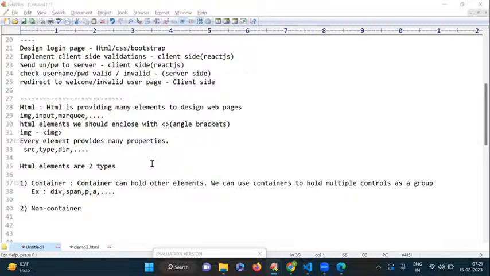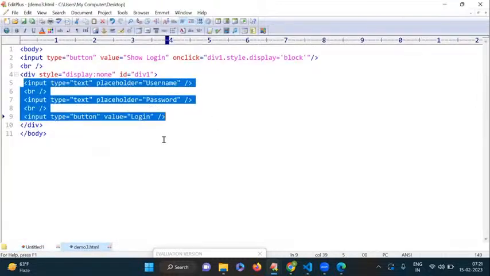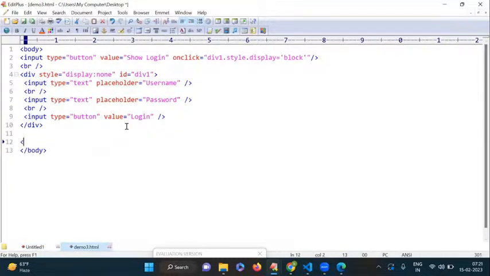Yeah, simply like this only we are declaring here. See, here it is. So this is one div tag, right? And this is another div tag. In that input, there is an onclick. You give like div one style display block, right? So this is one heading tag I'm taking: registration form. There also we are taking input type is equal to text like that. You are taking many controls.